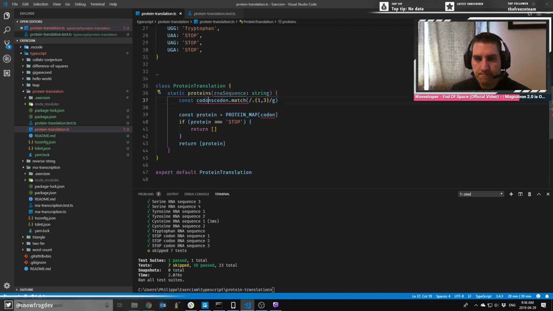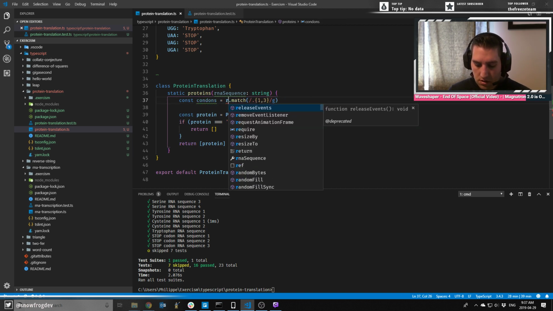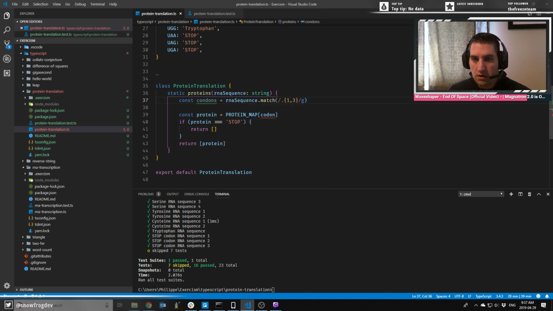There we go. And then let's call this codons. Codons are equal to the RNA sequence. Well, not equal, but is assigned.